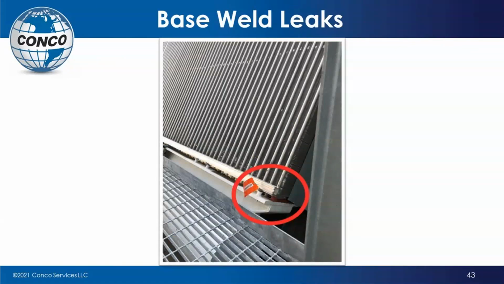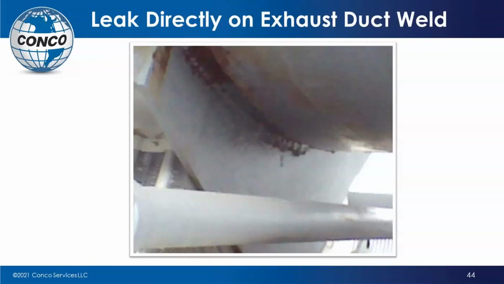Base weld leaks, again, these are pressure points, a lot of pressure on these particular corners, and so leaks develop there as well. Directly onto an exhaust weld. Again, this is a large piece of equipment, exposed, very susceptible to the wind, very susceptible to the temperature range, and you can get cracks pretty easily. You can imagine the vibration of that unit up there at times whenever the winds get high, and so those weld points are key also.